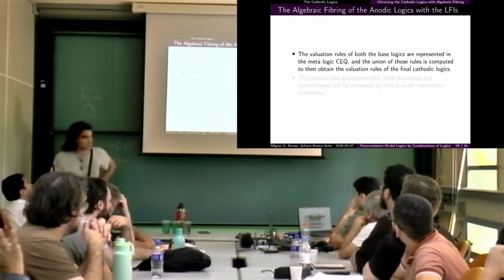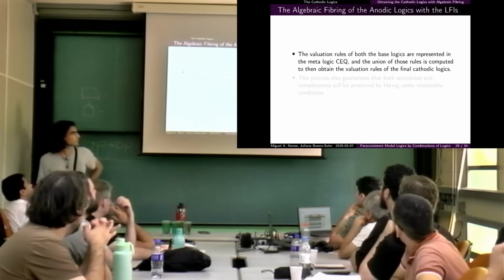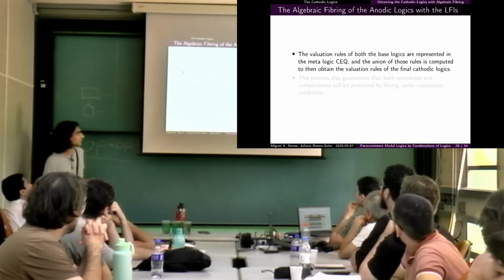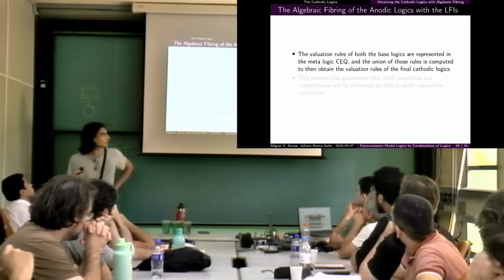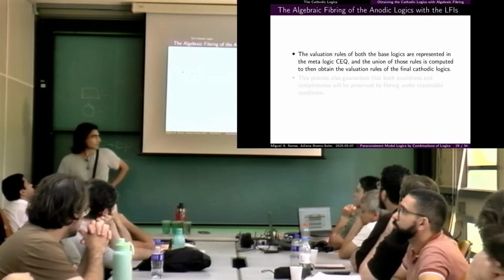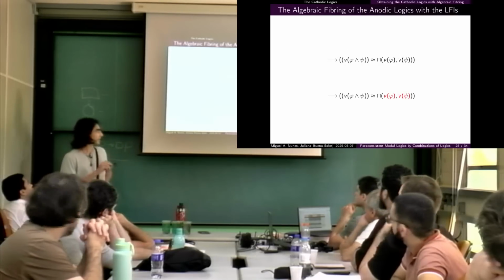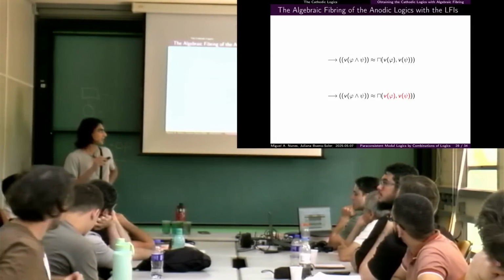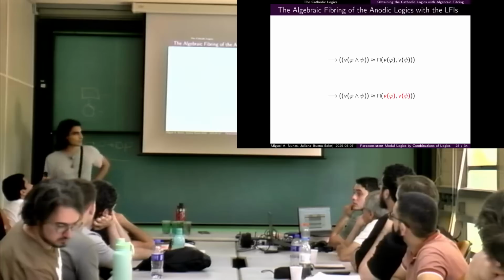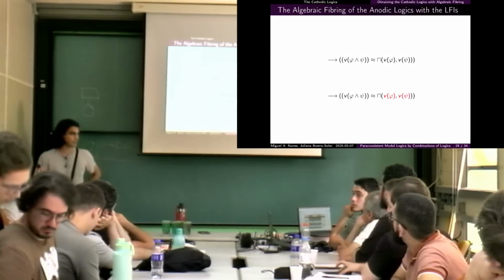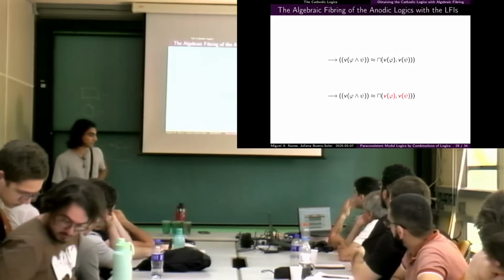So the evaluation rules of both base logics are represented in the metalogic CEQ, and the union of those rules is computed to then obtain the evaluation rules of the final cathodic logics. These rules are done for each logic, so I have to define these rules for the anodic logics, then I have to define those rules for whichever other LFI or consistent logic I'm using.